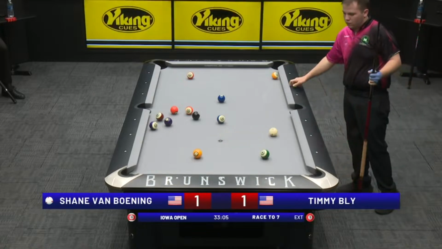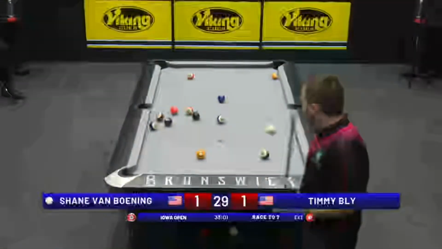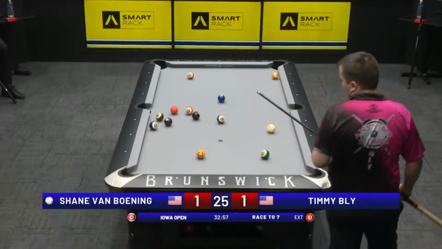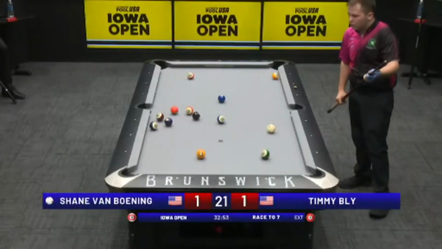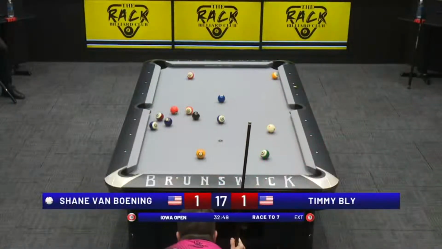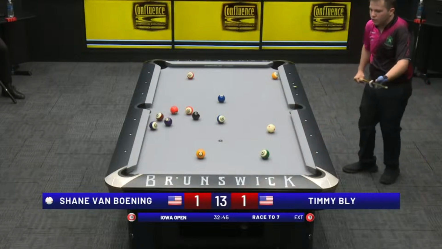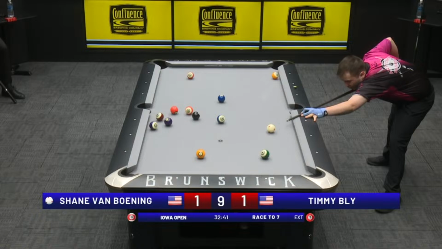Played a nice combo there, Timmy Blight. Now, it doesn't have to move everything about here, but he has to get perfect position, so I don't think he needs to. I mean, if you land on the 5 to the corner, you should be able to get out pretty comfy here. Yeah, but he doesn't want to leave himself. He's just not cut. Yeah, it just needs to be as straight as he can get on it.